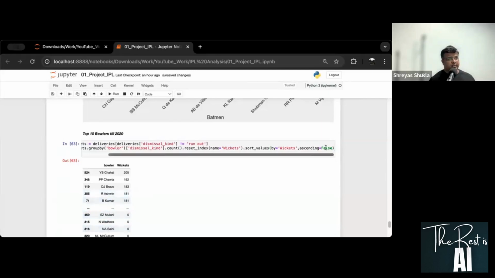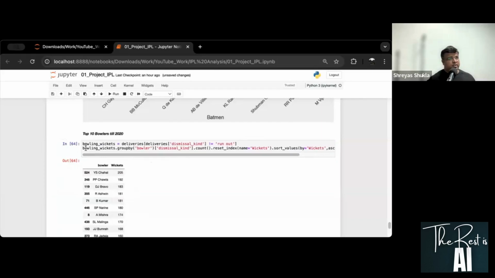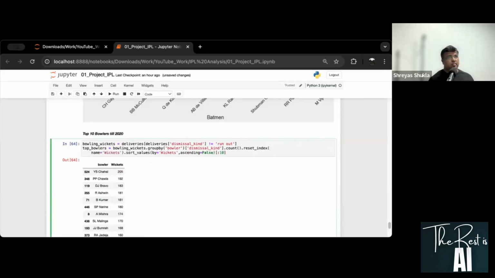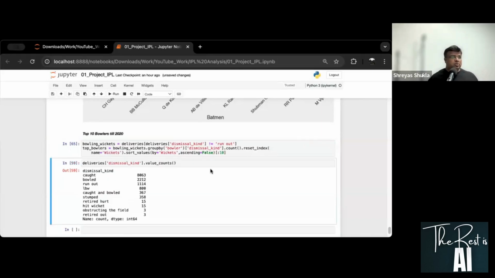Great. Now I do not want all of them. I just want the top 10. So I'll just grab the top 10 values from this and assign this to some variable. This is top bowlers. I'll just fix this because it is very clumsy here. So you can put this over here, right? There we go. So working quite well, in fact. You can remove this cell number 59, not required anymore.